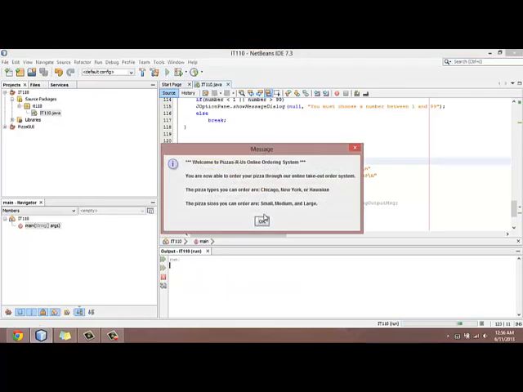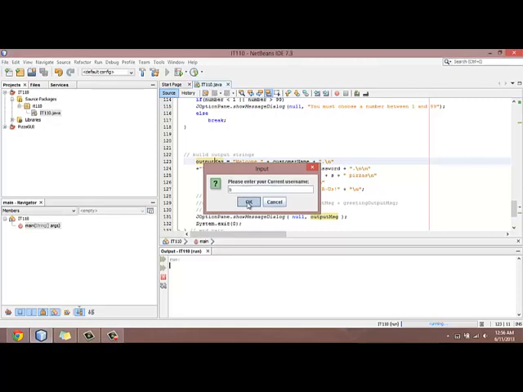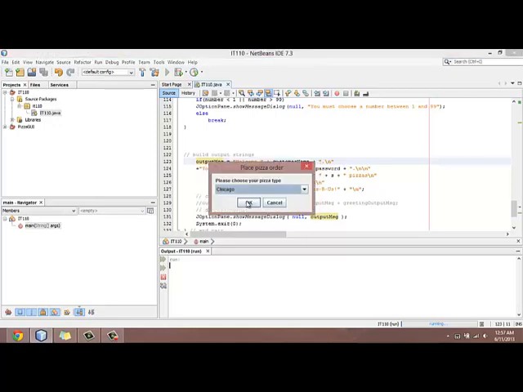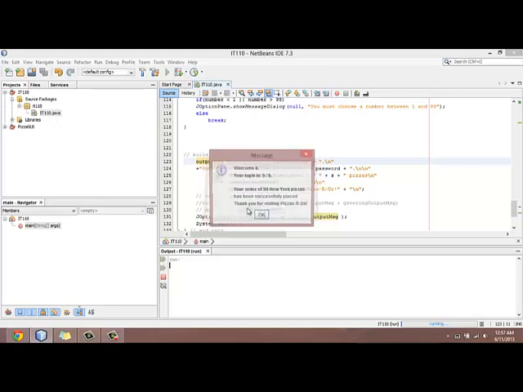Okay, Pizzas R Us ordering system, that looks good. I'll put yes, doesn't really matter. We're going to try New York this time because we haven't done New York yet. Please type a number 1 through 99, and we already know that that works, so we're just going to type a number. Welcome B, your login is BV. Your order of 50 New York pizzas has been successfully placed. Thank you for visiting Pizzas R Us.